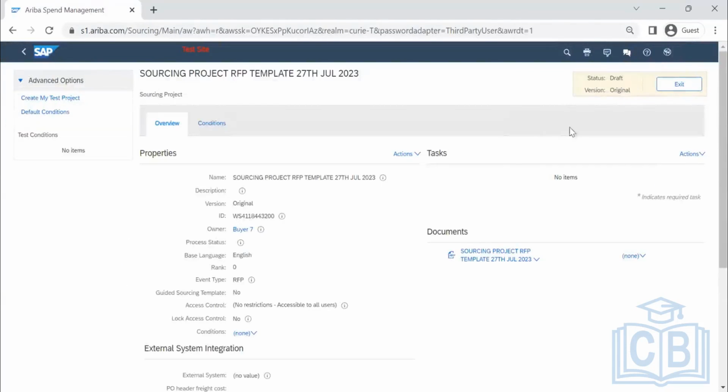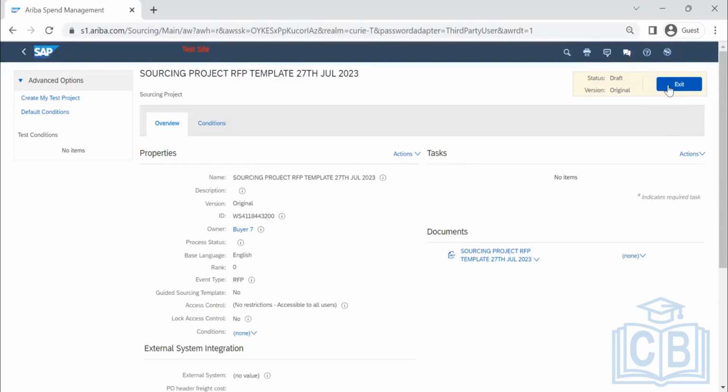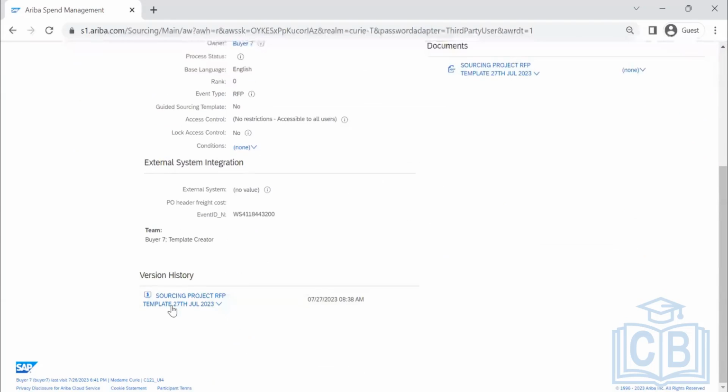Unless it is in published state, that is not available for end users. I'm not publishing it because I don't want an additional RFP being shown to the end users. Suppose you have published it, and now you are making changes, at this stage it will not show. The system will also give you the versions, the number of versions created.